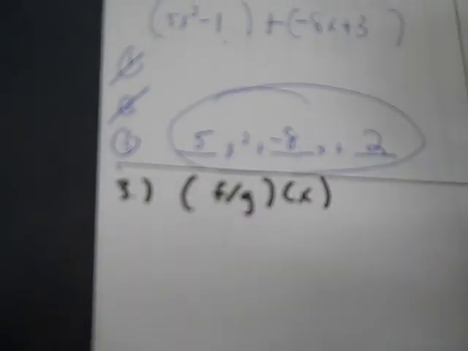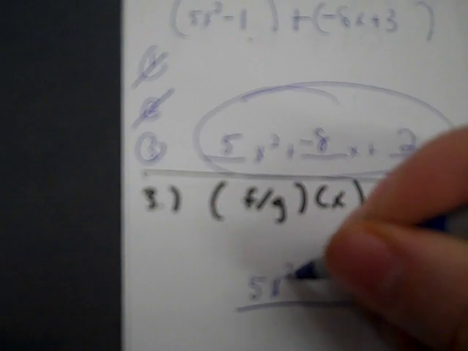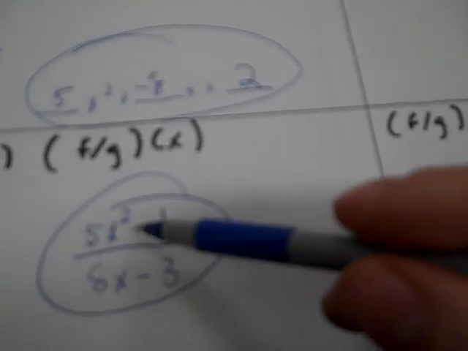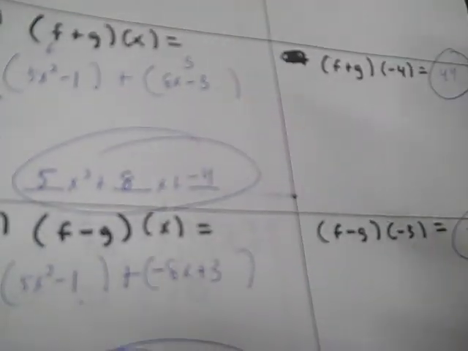Okay, next we have a division. Division, don't do the 1, 2, 3. Just set your f in the numerator, meaning the top, and your g in the denominator, meaning the bottom, and that's all I want to see. Now here, you plug the 2 into the numerator and denominator separately. Don't try to do it all at once. You get a bunch of messed up things. So I get 19 in the numerator, and 8 times 2 minus 3, that'd be 16 minus 3, that's 13. Leave it in as an improper fraction. You can't reduce it. I don't want it as 1 6/13. Okay, I don't want you trying to play that game.